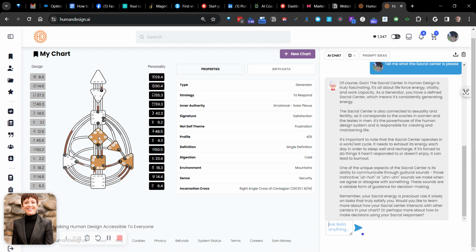The center just below that, the diamond shape, is known as the G center. It's also sometimes known as the identity or self center. Just below and off to the right a bit is a small triangular center known as the will center. It's also sometimes called the heart or the ego. Down below the G center, this is the sacral center. If this center is colored in for you, that means you are a generator or a manifesting generator, period.